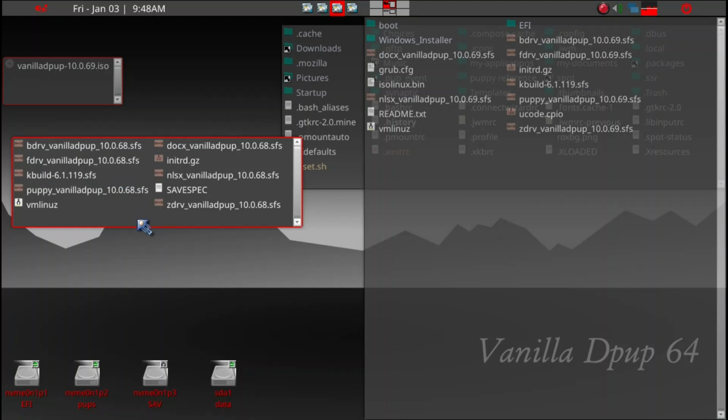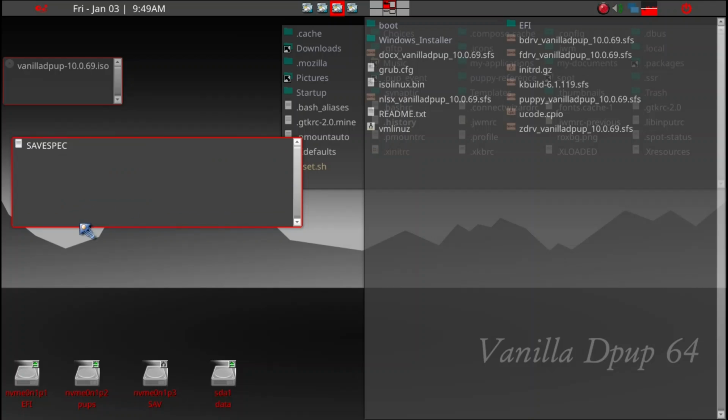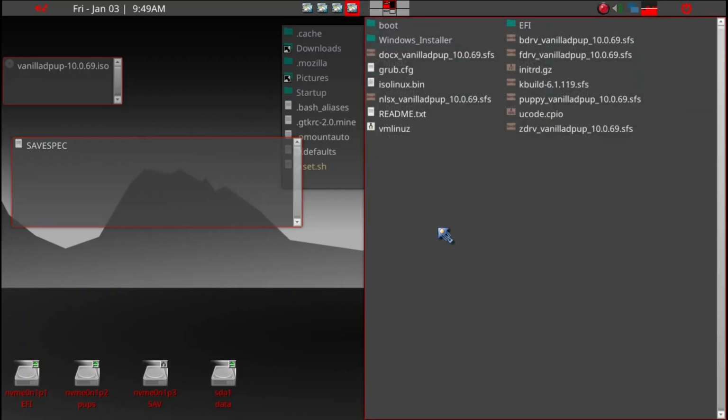So I'll go ahead, and here, this is the partition. I'm gonna press Control A, then Control and left click to deselect the save file, and erase everything else.